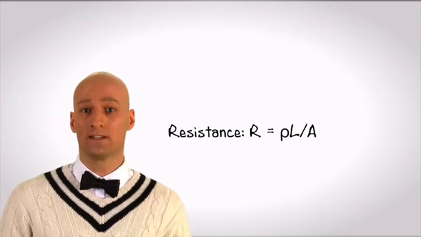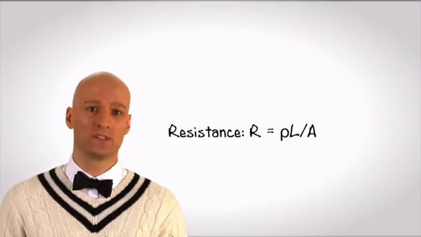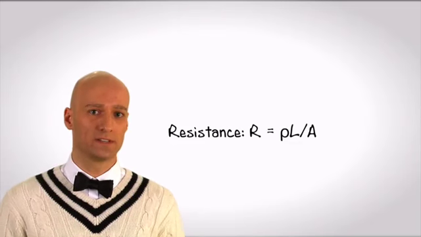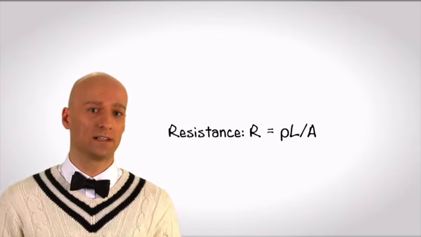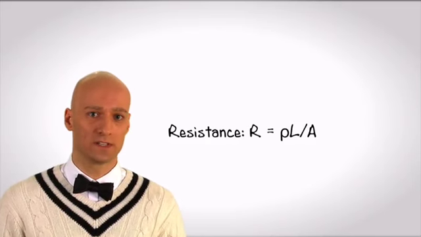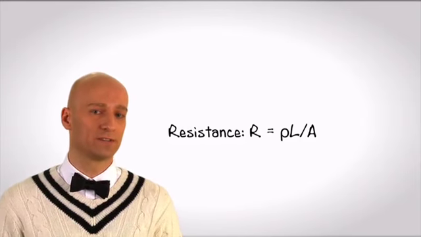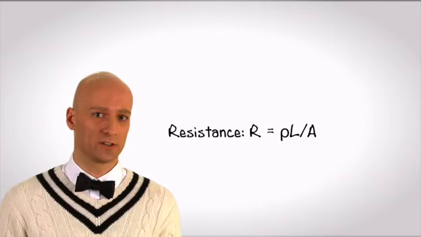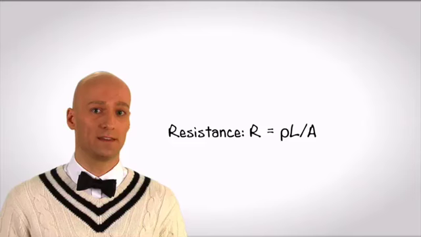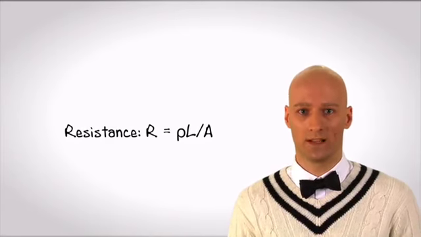Now, resistivity is an intrinsic quality of a material that is a measurement of its intrinsic resistance to the flow of electrons. Those materials that offer very high resistivity are called insulators. They do not allow for the flow of electrons. Those materials that have very low intrinsic resistivity are called conductors, and those conductors that have moderate amounts of resistivity are known as resistors. We also see that there is a direct proportional relationship between resistance and the length of the resistor. As the length of the resistor increases, the resistance increases as well.